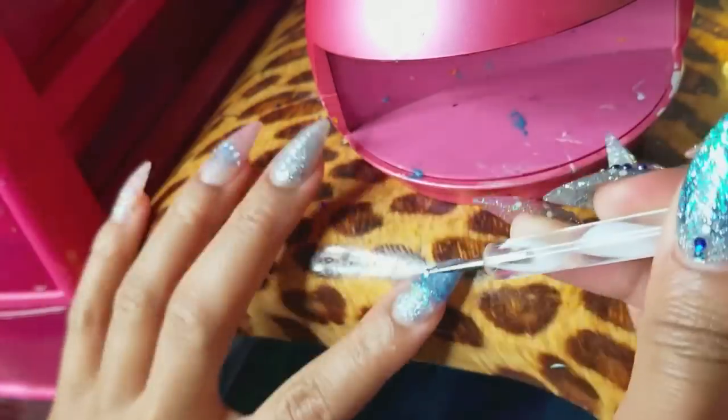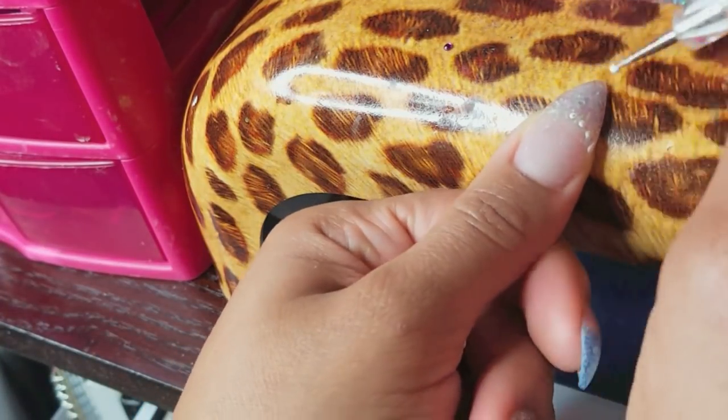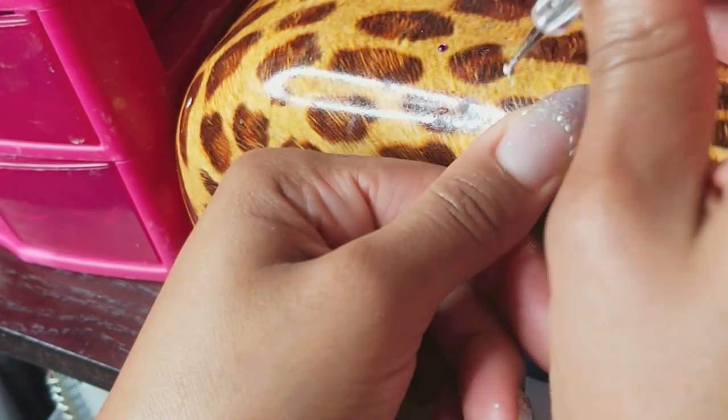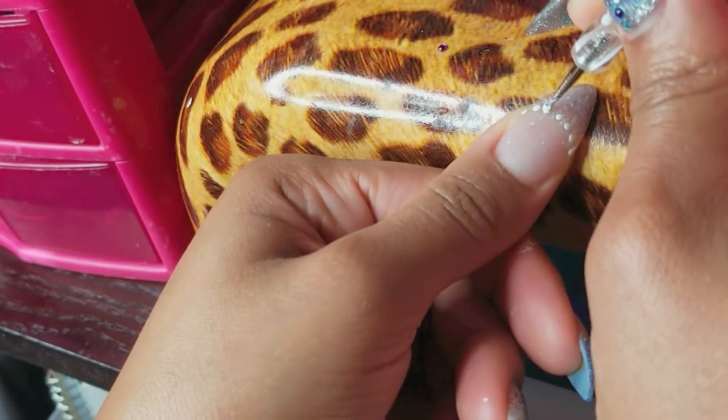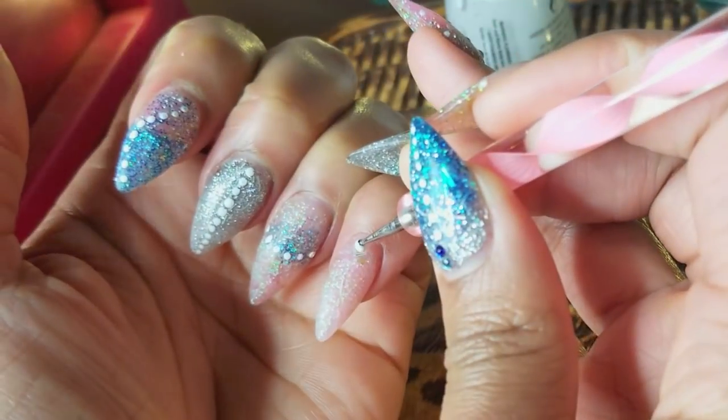So I won't lie to y'all, this is like 2 days later. I didn't even feel like designing my nails right after I was done, but that also shows you all that my nails do last. I don't have lifting or anything like that. And I'm just using a dotting tool to just randomly place some dots onto my nails just to bring out the design a little bit more.